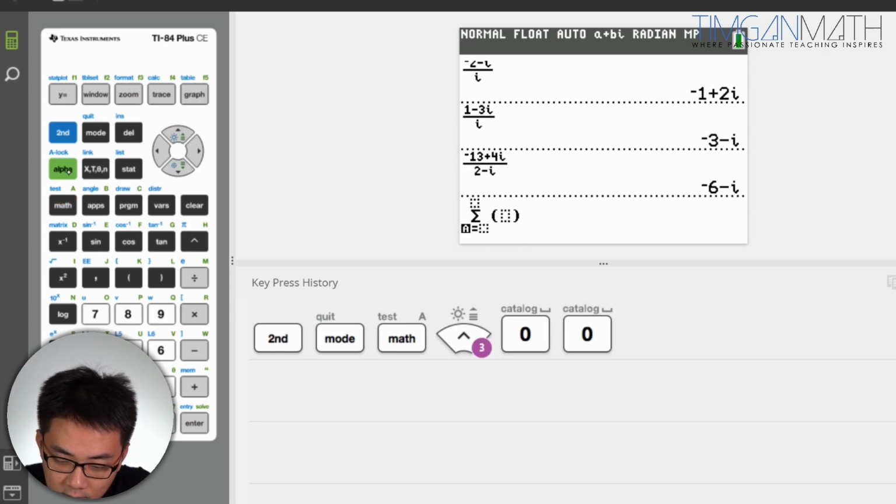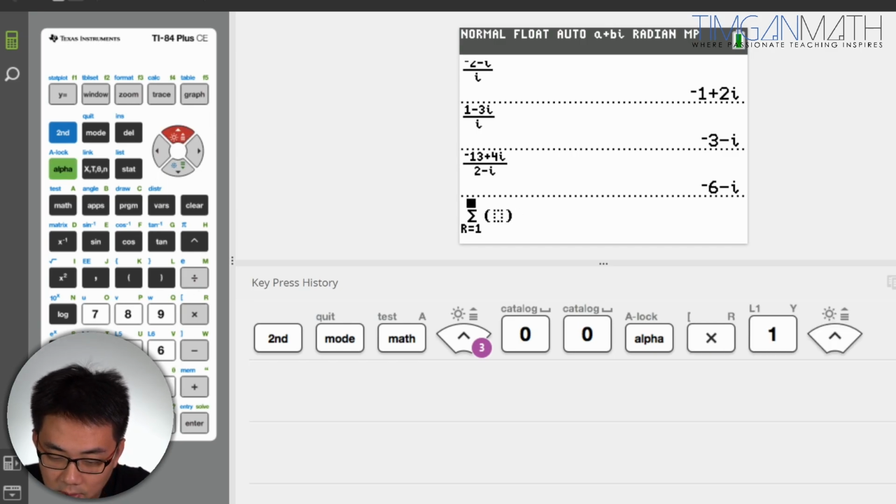Then Alpha, I'm going to use this as r first. Where's my r? r from 1 to n. So n here, I'm going to use any constant n.